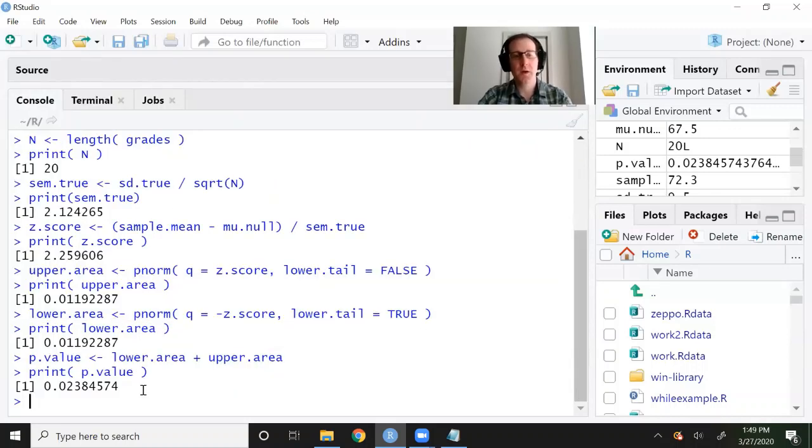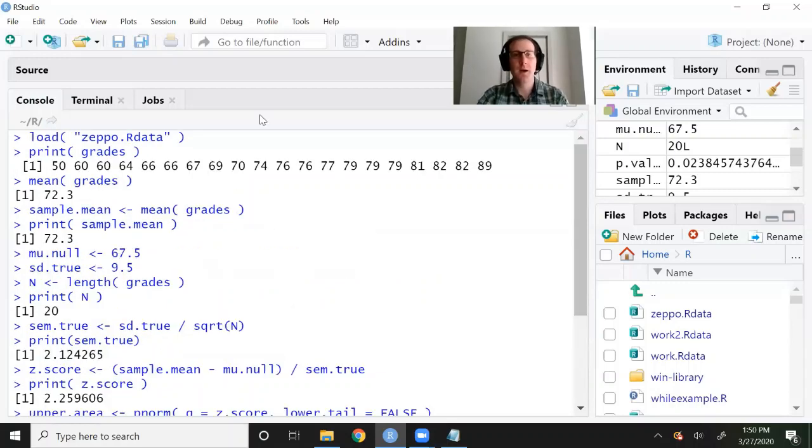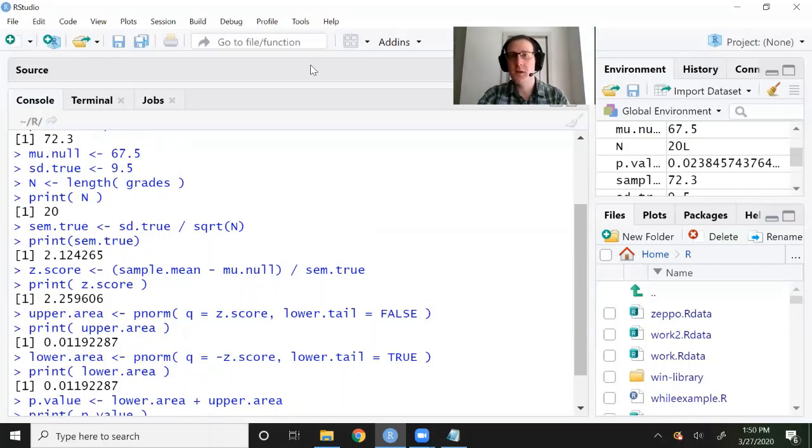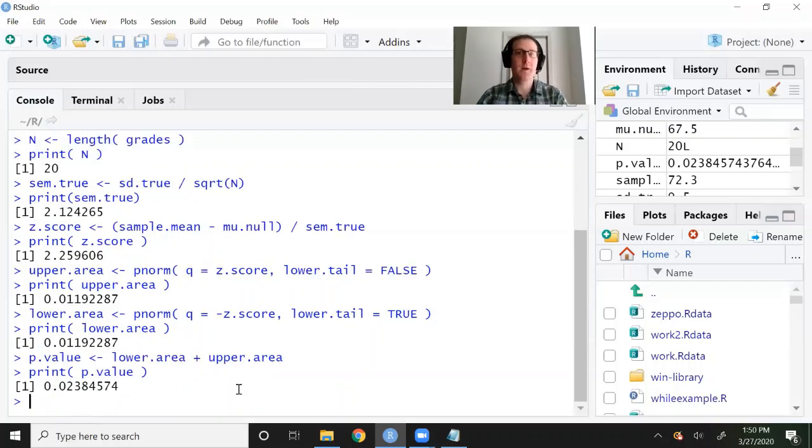So the p-value here is 0.02384578, and that is less than 0.05, which is usually the alpha level that we have, or the cutoff for p-values that we use. And so we would look at this p-value being less than 0.05, and we would be able to conclude that the psychology students scored higher than the mean for everyone that has ever taken the class. So that sounds good for the psychology students. They seem to do a bit better on average.